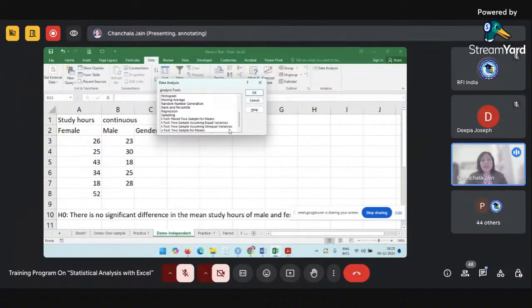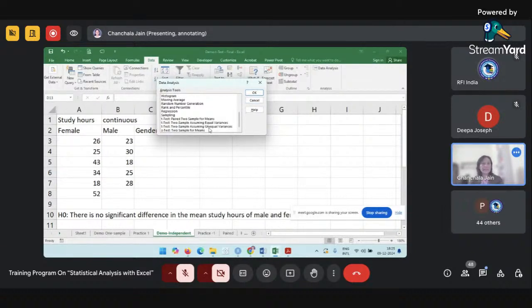Usually there is one assumption of the t-test which is about equal variances. Generally, your data should follow equal variance. This is the assumption, but you need to check whether the data has equal variance or not. So in that case, you need to first check whether the variance is equal or not.